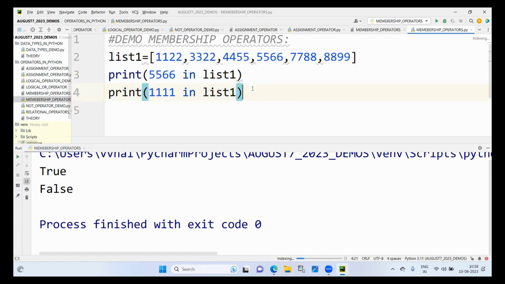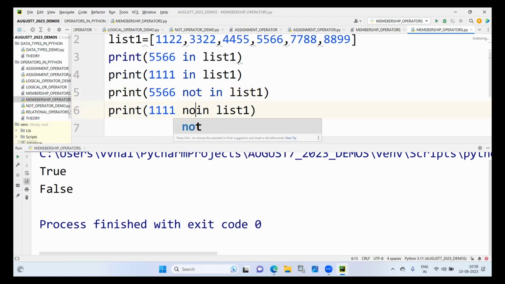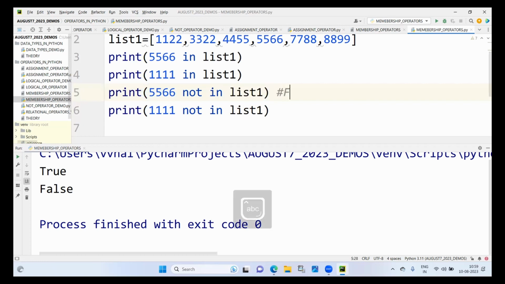Similarly, you take the same example for not in. Copy. Not in. I said 5566 exists. The in operator has produced true as output, but not in will produce false as output. 1111 does not exist, so it will be true as output.